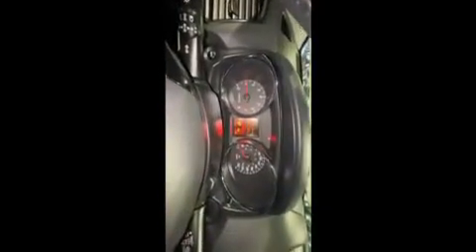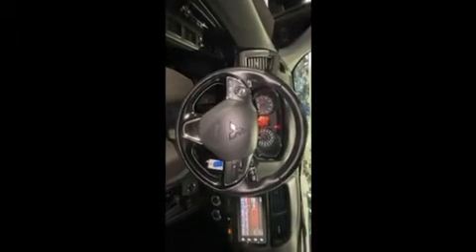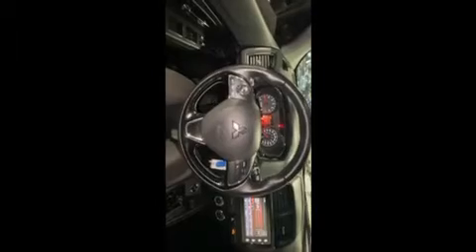Let's do a quick tour of the interior of this beautiful 2018 RVR, starting with the kilometers. You only have about 95,000 kilometers on this 2018, which is a steal honestly — it's still very low. You still have lots of life and warranty left; starting with just the powertrain you have 10 years or 160,000 kilometers, so there's still lots of life left to give.